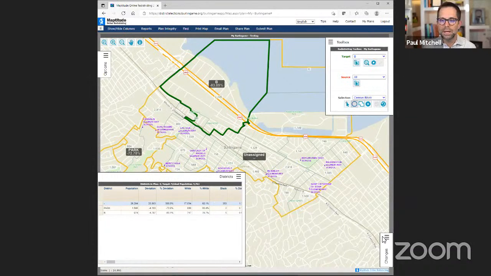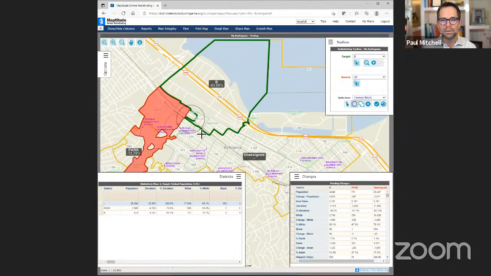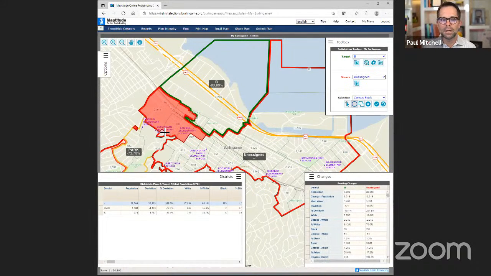If we go here to changes, it'll show my ideal value is 5,761. So if I actually did want to create a full districting plan, I might have to be a little bit larger in trying to draw an area like this area B in order to get it to that 5,700 range.